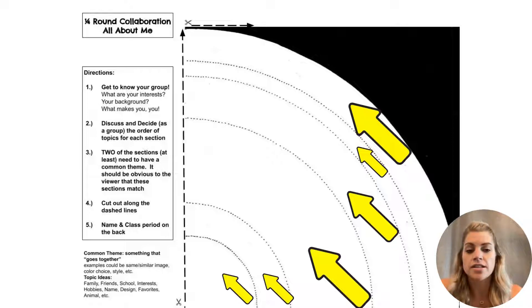After you guys have discussed the order, you are going to pick two of the sections, at least, that go together. Let's say that biggest section right there in the middle, you're going to do a design for that. And everyone should look like they go together. So let's say you're going to do a design with all shades of green. Everyone in the group should be a shade of green for that one. Or maybe everyone's favorite animal is a cat, and so maybe one of the sections, everyone is going to draw cats or something. So you've got to decide together the order of topics as well as figure out which two are going to actually match.